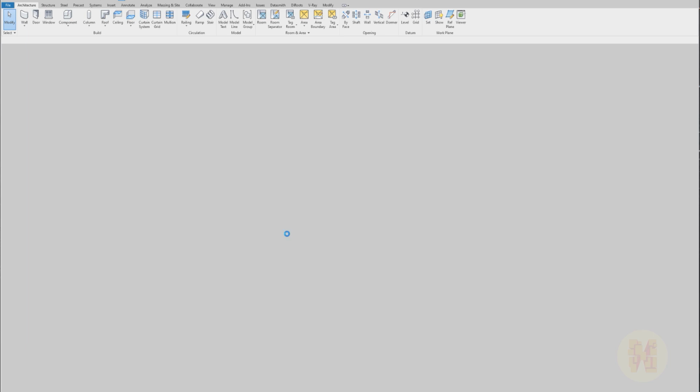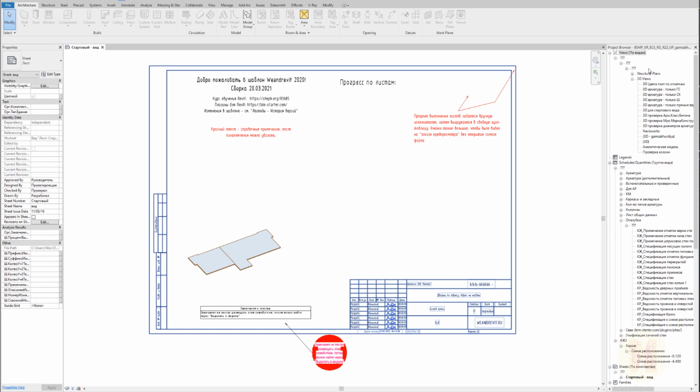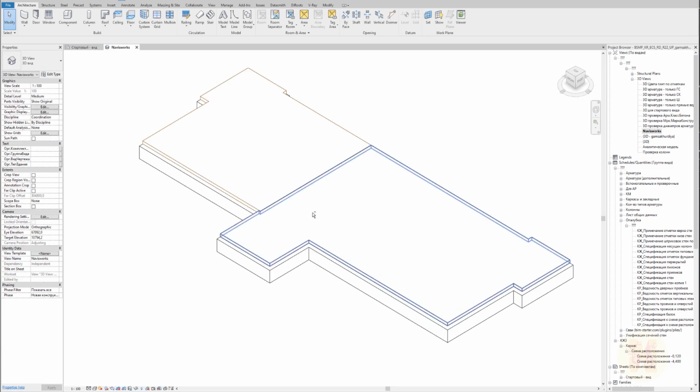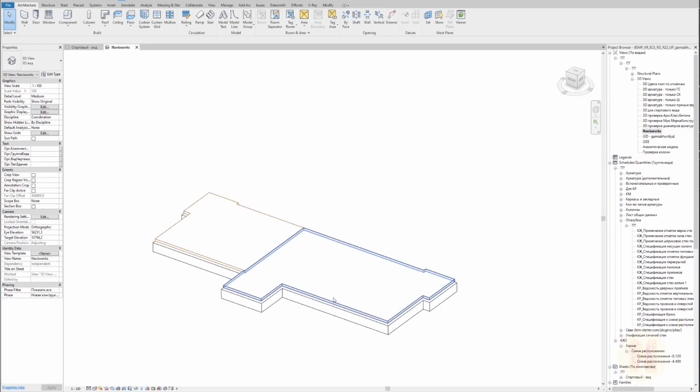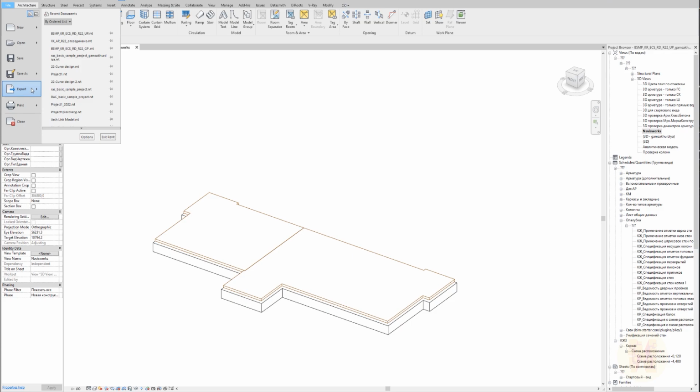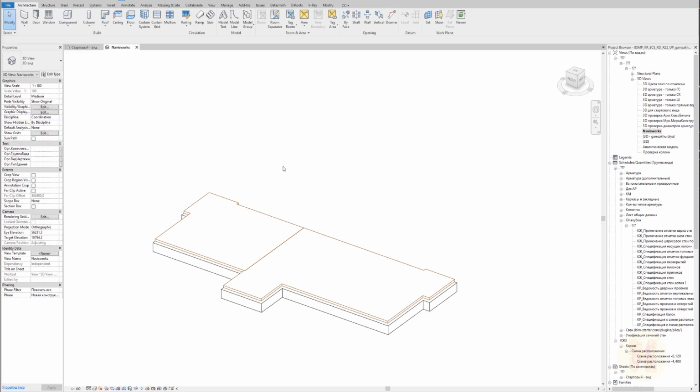Overwrite existing copy. It will not take a lot of time. Yes, I already prepared it. As you can see, here is my Navisworks file. They have the same shared coordinates, so I don't need to care about it. It's already the same. They have the same coordinates. Why am I talking about it? Because when I export it, I will first export it.